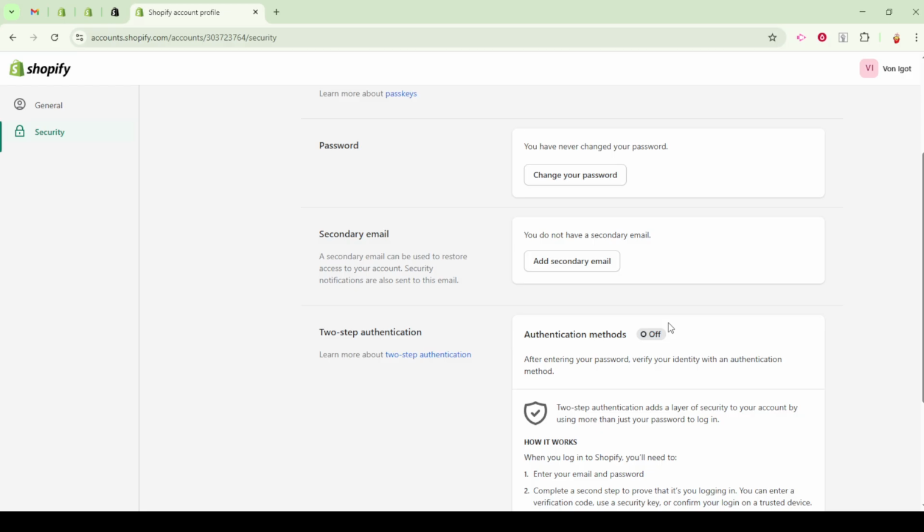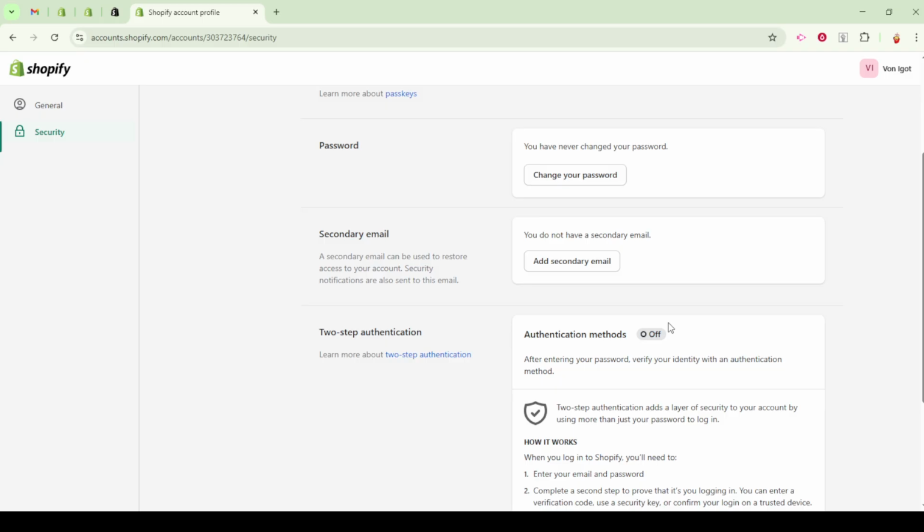If you prefer using an authenticator app instead of SMS, you'll follow the same process of being prompted for an authentication code when logging in. Open your authenticator app, such as Google Authenticator. Look for the 6-digit code that's generated specifically for your Shopify account and type it into the Shopify login screen. This gives you a convenient and highly secure way to verify your identity.